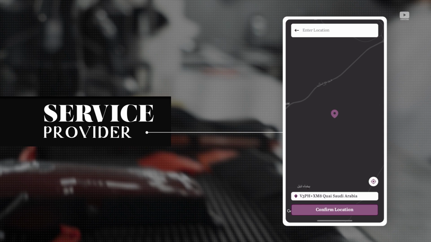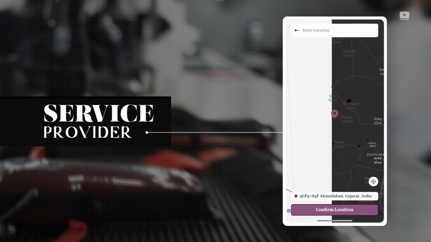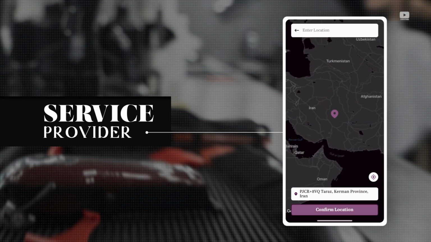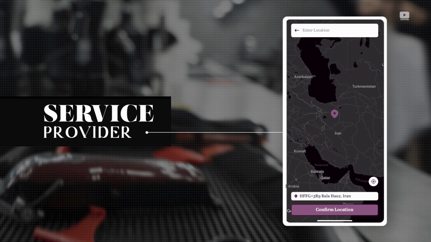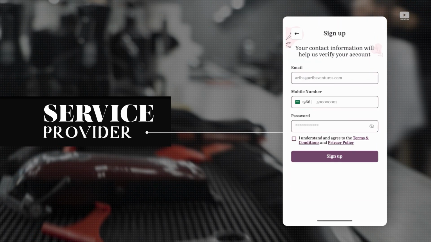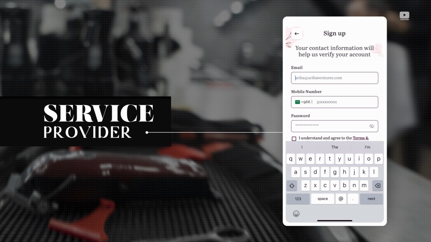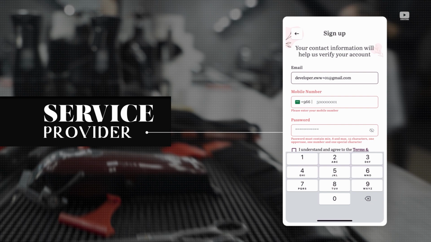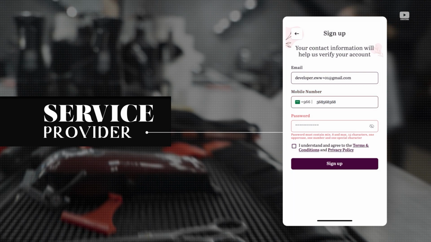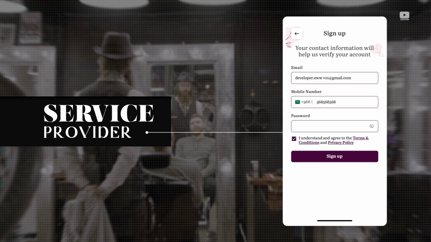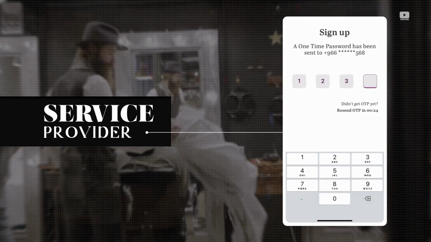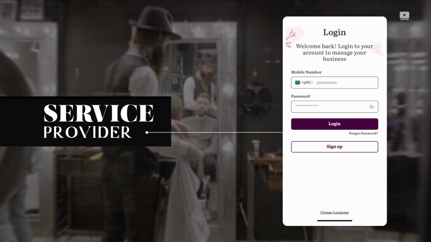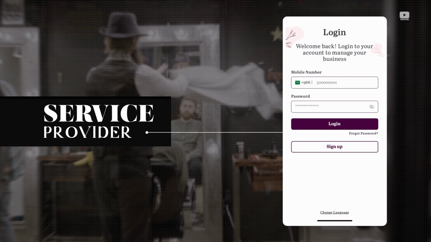After entering all the details, the verification of the account takes place. Certain contact information can be added by the service provider over here. In order to verify, a one-time password is sent, and upon adding the same, the verification email can also be selected. And yes, that's how the sign-up process of a service provider works in a salon appointment booking application.